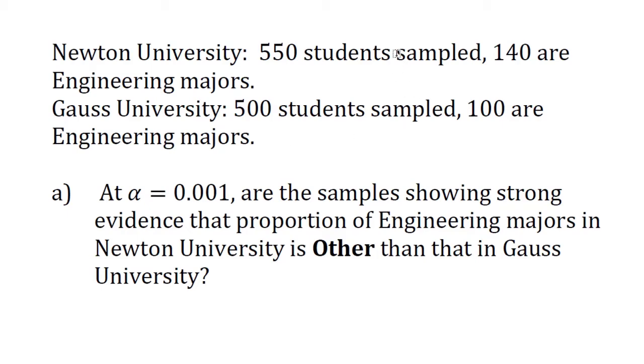So throughout the two samples here, what we looked for mainly was the category of engineering majors. Of course, I'm using majors as a plural here, indicating that engineering itself is a very large field. There could be civil engineering, electrical engineering, chemical engineering, a lot of different fields in engineering. As long as you are one of the engineering majors, then you are in that count, in that proportion.